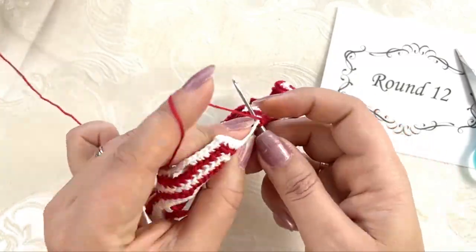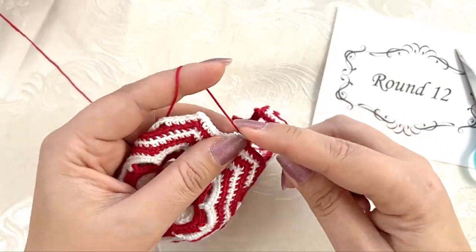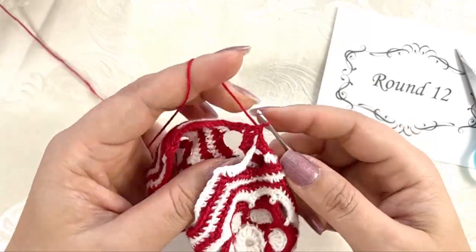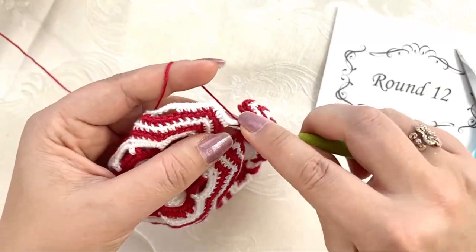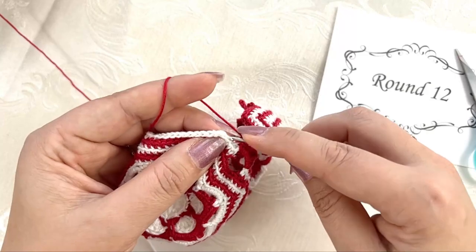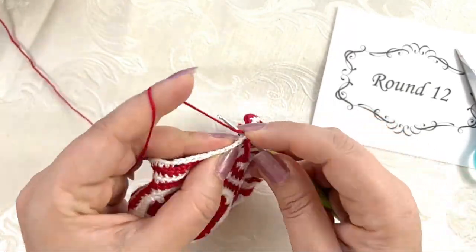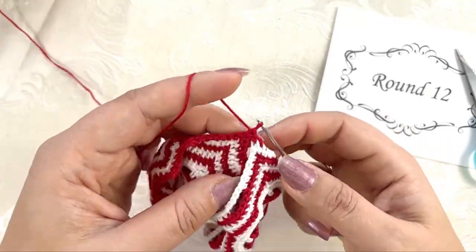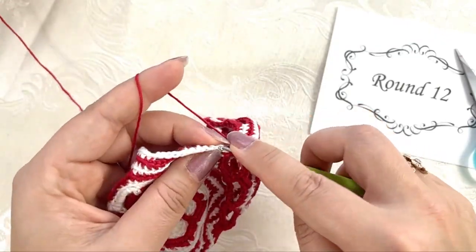Then skip these 2 stitches, 3 single crochets, 1, 2, 3, then chain 1, connect with the next chain space on the other side, chain 1, 3 single crochets, skip 2 single crochets, 4 singles. So like this, continue joining. At some point we will have to put the bubble inside. Okay, so far we can continue joining the sides like this.